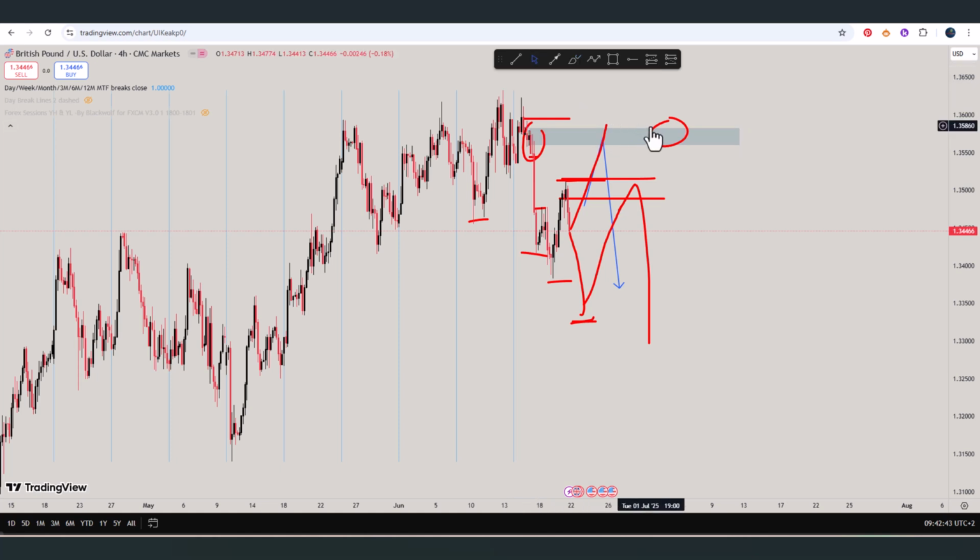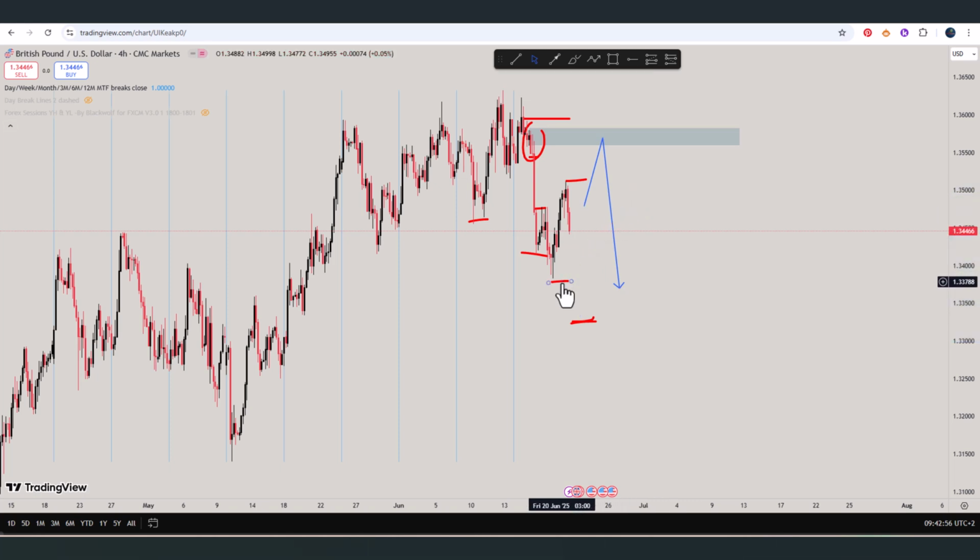So we are just going to be seeing what is going to happen when the market opens, because at the time of the recording it is during the weekend and the market is not moving, so there's no way I'm going to know what is going to happen. But remember, those two scenarios I gave you, that is what you are going to be looking for. And if it happens, you know what to do and you know how to strike.